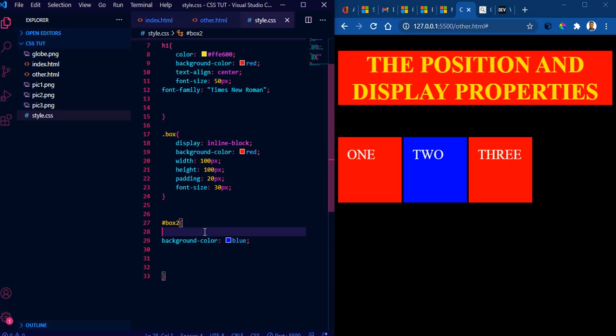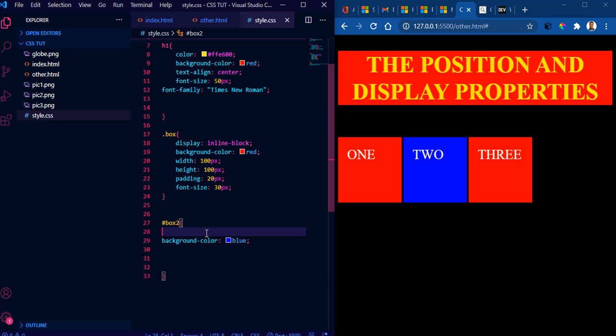Now let's position that. First of all, let's take a look at position relative. With position relative, the element is always positioned according to the normal flow of the document, which is the default layout, and the offset is relative to itself, based on the values of top, right, bottom, and left. The space given for the element in the layout is the same as for position static. By default, our elements are always in a static format.